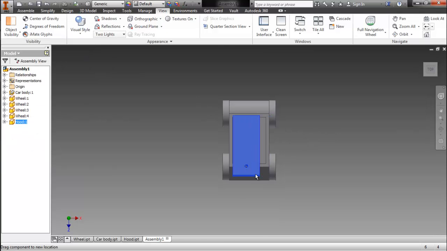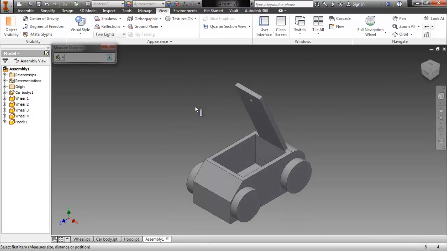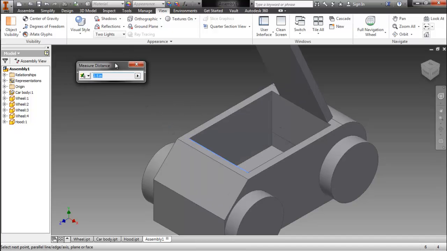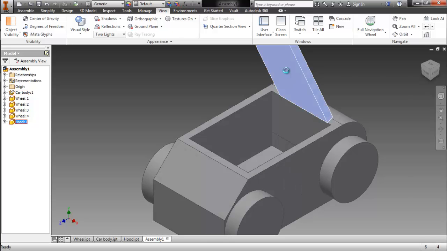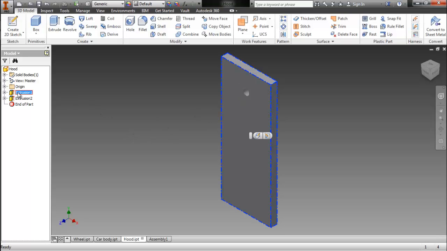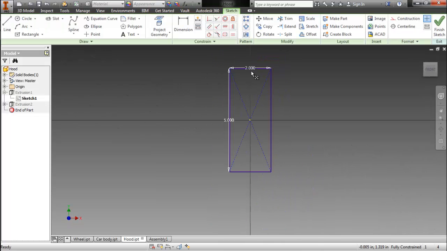my hood is a lot smaller than the actual car space. So I'm going to go ahead and right click, measure, and measure how wide this car space is. 2.5 inches right here. So what I did before with the wheels, accidentally, I'm going to double click on this lid. It's going to bring me to this part, and I can actually go back to the original extrusion, extend that library, and in my browsing tree, I have access to the sketch. Just go ahead and double click the sketch, and I can see this dimension right here, 2 inches. Double click that, and I can edit the dimension.